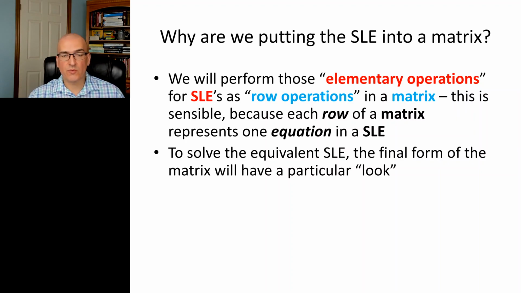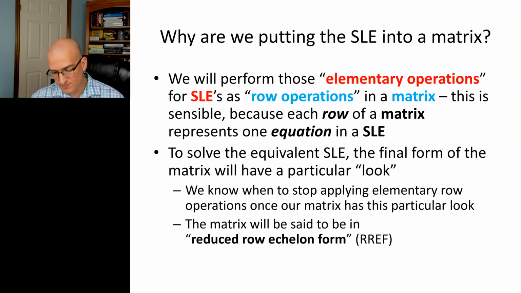We'll know that we're there. We will know that we have an answer, whether that's a unique solution, so just numbers for x, y, and z, or if there's a t, there's a family of solutions with a parameter, or if there's no solution at all. We'll know if we have arrived at one of those conclusions by the way that the system looks. So the way it looks will tell us when we can stop performing operations. There'll be a point at which it can be no longer simplified. And at that point, we'll say that the matrix is in reduced row echelon form.